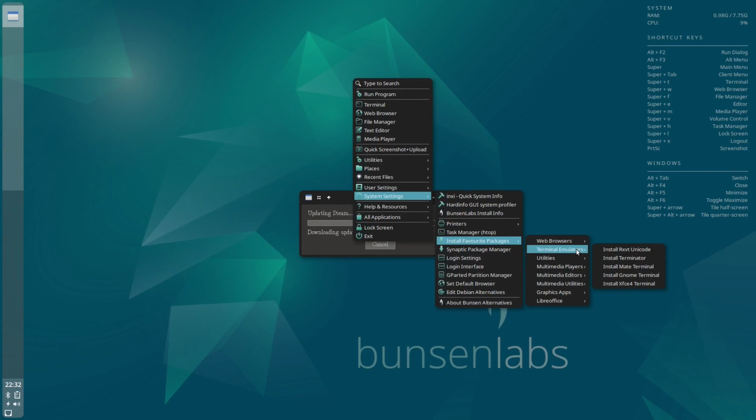Terminal emulators, utilities. So Dropbox is available, for instance. You can install Audacious, Audacity, Simple Screen Recorder, GIMP, Inkscape, things like that. And then you can install the rest of the LibreOffice suite that isn't installed by default. Now that doesn't give you everything you need, that just gives you some of the applications you might need.